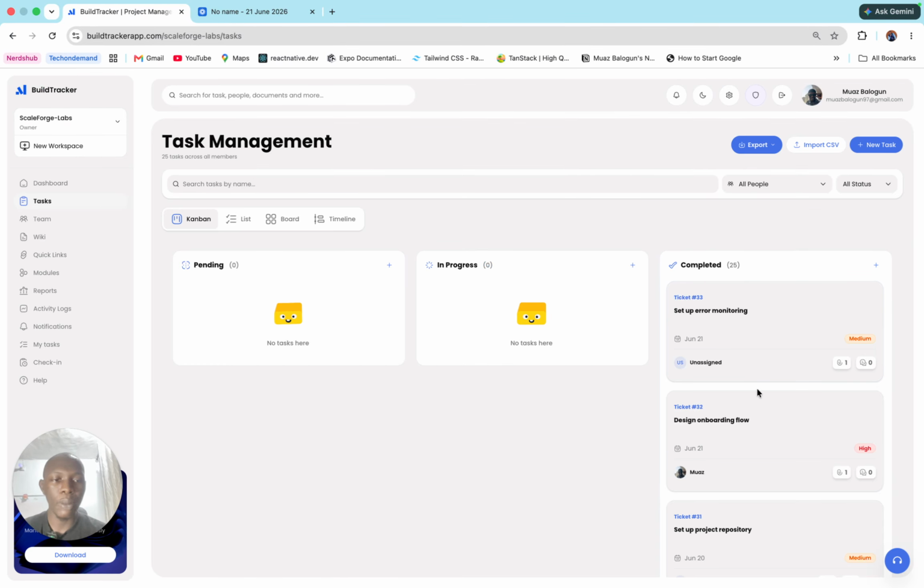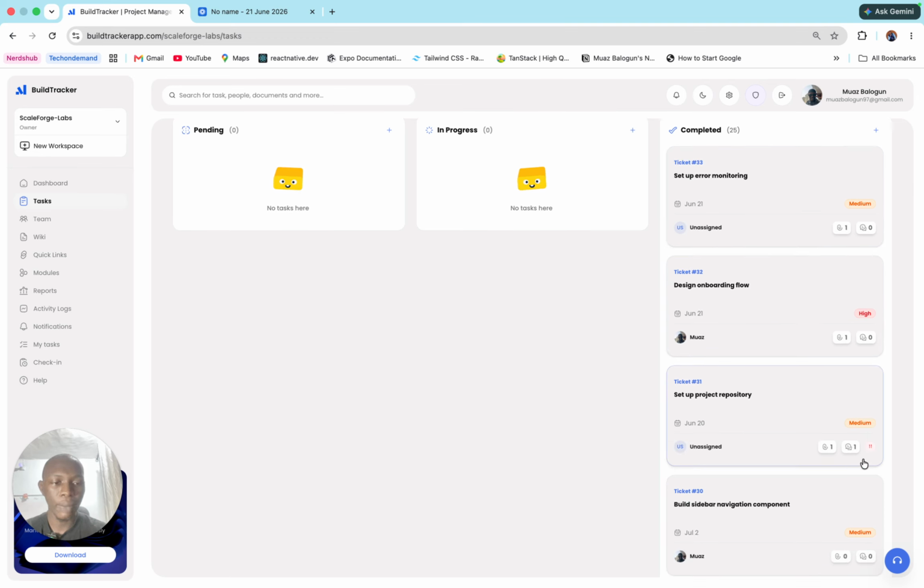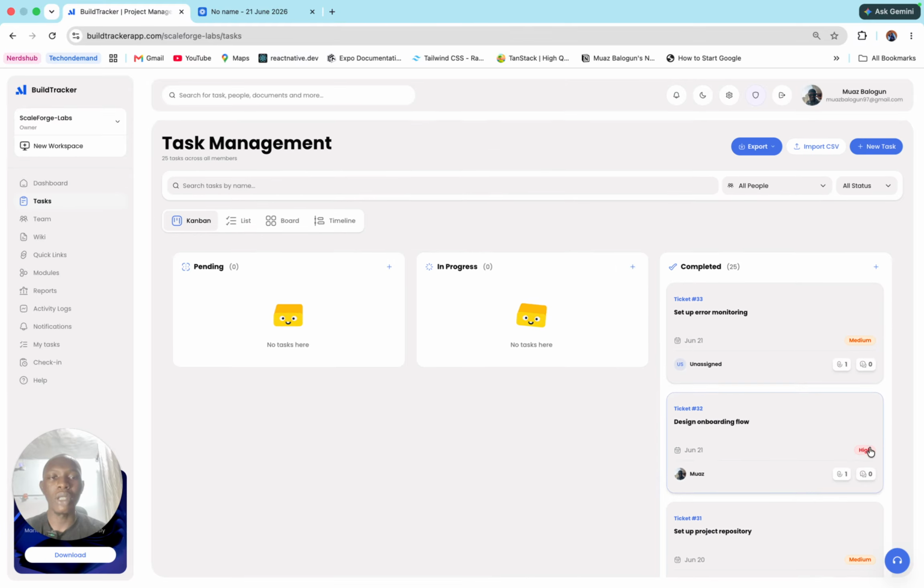One of the things that BuildTracker has is tags. So you can see that we have cards here. These cards are related to the tax that we've actually assigned to some people. So you can see that we have a tag here that shows like an attachment sign. This shows that this particular tax has one attachment. If you see this one, it shows that this particular tax has a comment. You can also see this red one over here. It shows that this particular tax has a blocker, or something blocking it. So that is it on the tax module.